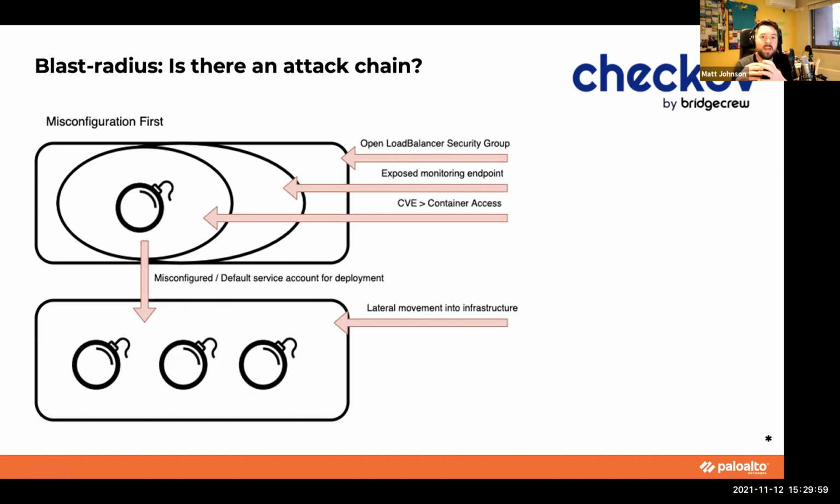And then once they're in that container, they have a shell in that environment. Potentially another misconfiguration, leaving default Kubernetes service accounts exposed into that pod, allows a lateral move to the Kubernetes API, and potentially to look at or fingerprint some of the rest of the infrastructure running in that Kubernetes environment. That's before we've even thought about another CVE that lets them drop onto the host, and all that nasty stuff. But you see how they very much relate to each other.